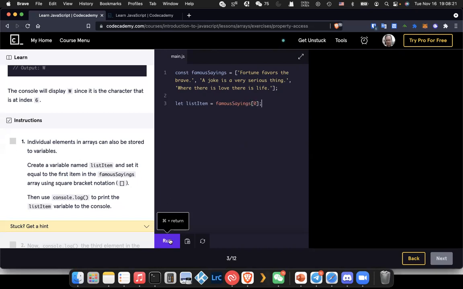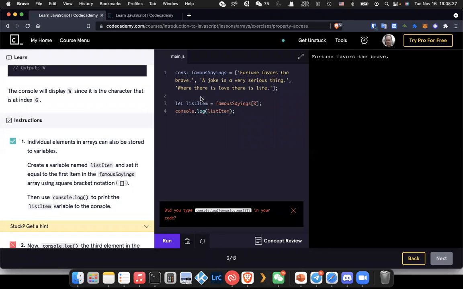And click run. Now I've only done half the instructions. I forgot to console log it. But apparently it doesn't mind that I forgot to do that. All right, so we'll also do console.log and we'll print out list item so that we complete it. Fortune favors the brave. As you can see, that is the first element in famous sayings.